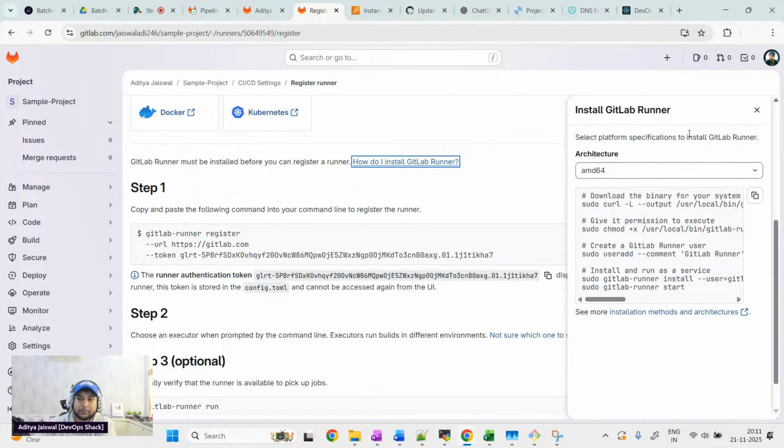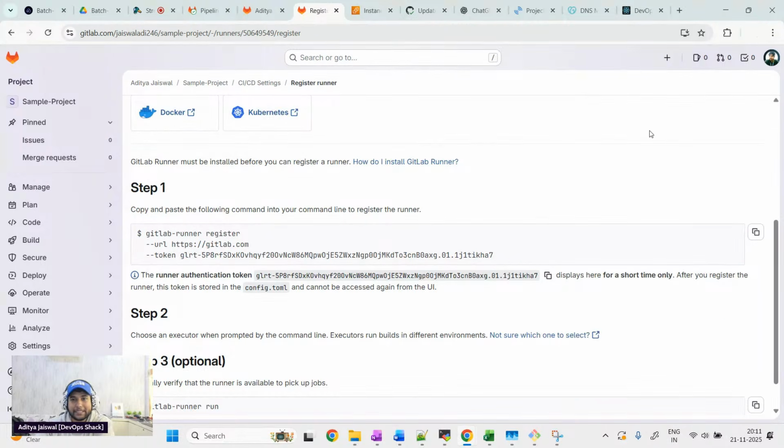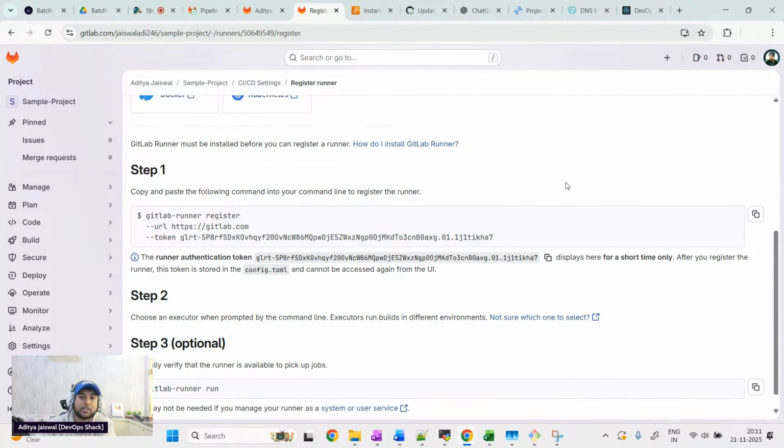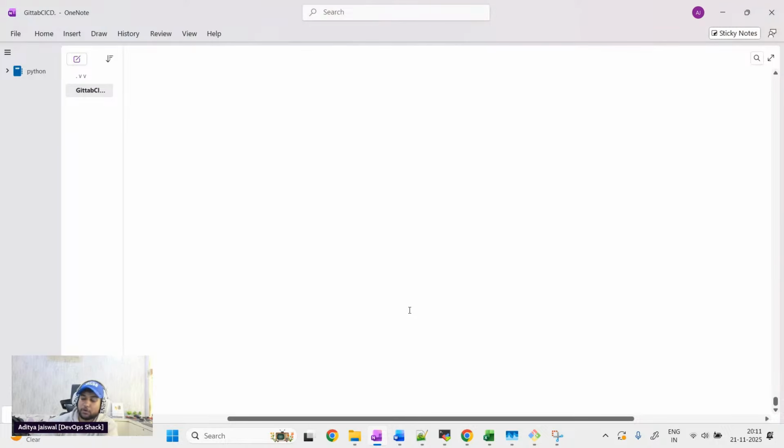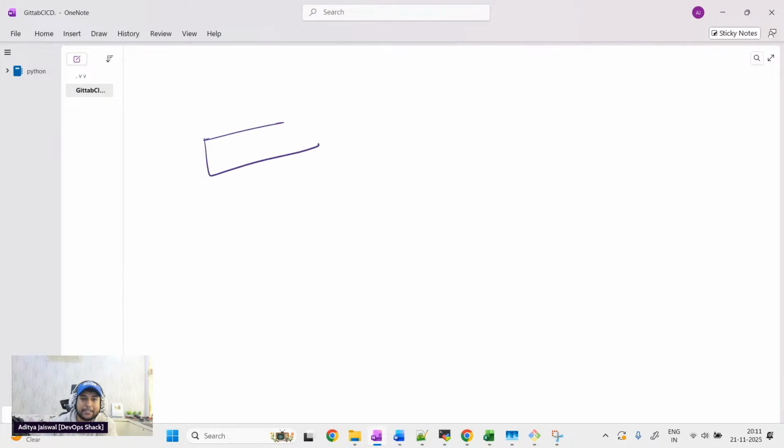Once you have installed the package and configured the user, the next step is to register your VM as a runner. That basically means we want to connect the VM that we have to this GitLab repo.